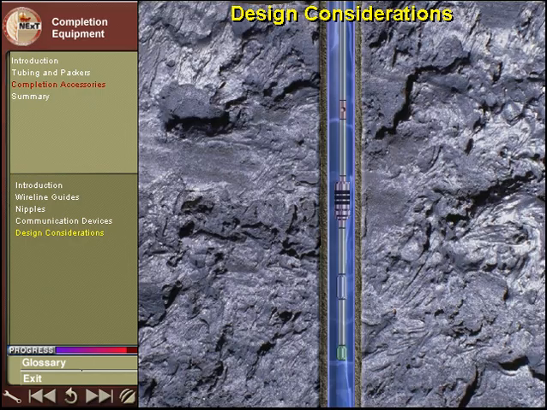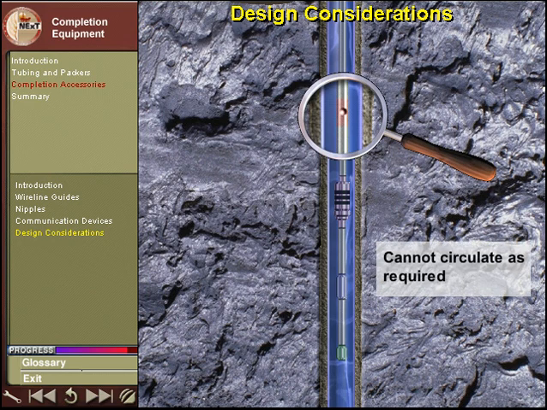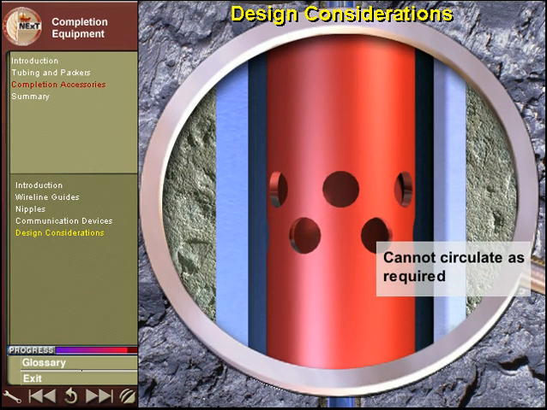Slickline or coiled tubing can be used to convey the shifting tool that opens or closes the sliding sleeve. With all this equipment that might need to be adjusted down the wellbore, it is possible to put yourself in a bad position. For example, you could use such large diameter tubing that there is no room to shift open the sliding sleeves. Or maybe you could shift the sliding sleeves, but there's just not enough room to circulate as required.